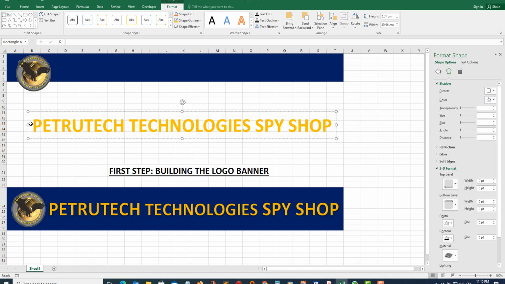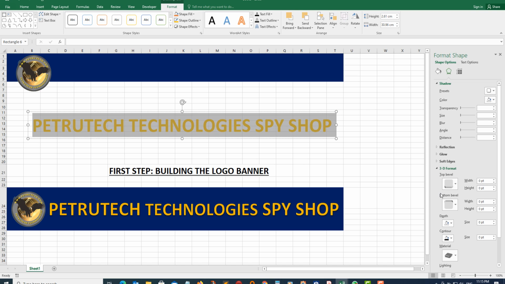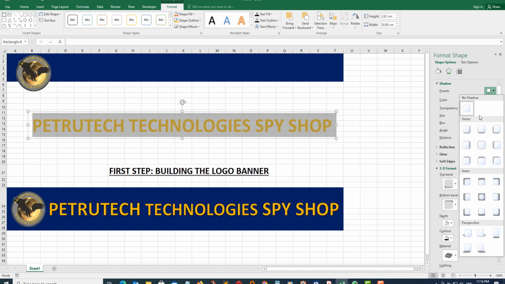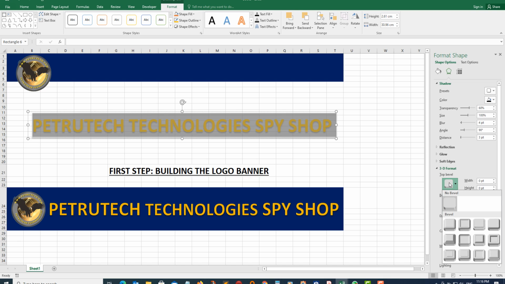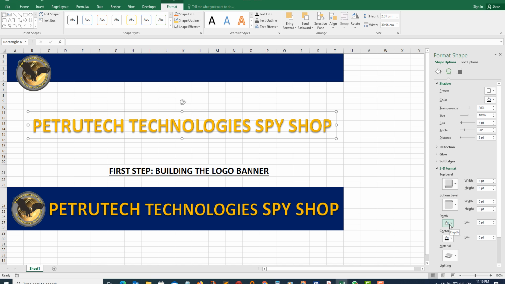I am selecting the text and making some small changes. On the sheet's right side, there are the properties of my selection. In Format Shape, I choose the first icon, under the bucket icon. I select the shadow, and click on the button. I want the shadow to appear under the shape, so I click on it. Going down and finding the 3D format, I click on the button, and choose the first icon. You can play with them as you wish, it's you the one who decides how it will look.